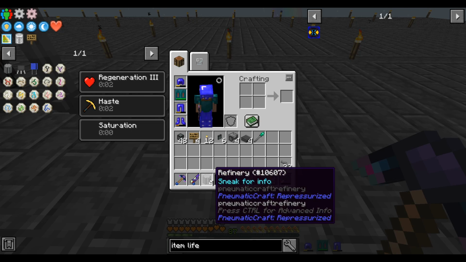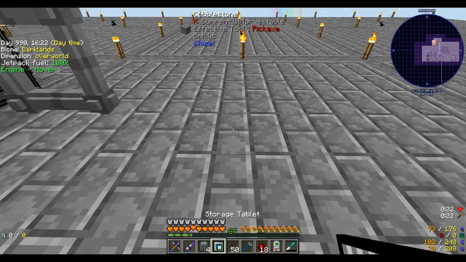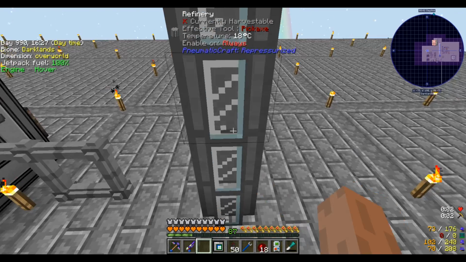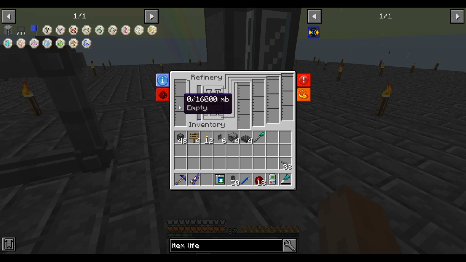So, like the tooltip on the refinery here says, when you sneak, either 2, 3, or 4 refineries need to be stacked, and the more the merrier, effectively. So we're going to use 4. It also says the more heat you apply, the faster it runs. So let's stack 4 of them. You literally just place 4 of them on top of each other, and you want to supply the bottom. I think the bottom one has to be supplied with the input fluid, which will be oil, which I haven't quite figured out where I'm getting it from yet.